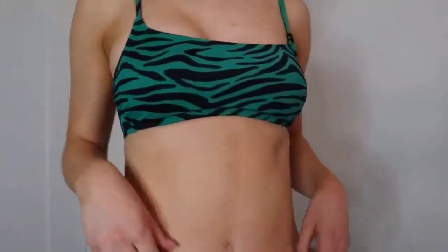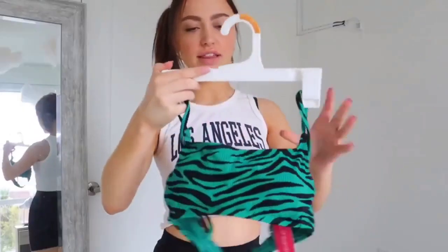Next we have this dark green and black zebra print bikini. It's so different than anything I own, which is the reason I bought it. I also feel like the top on this one has a good amount of coverage — some tops I feel kind of nervous to wear out if they're too small. So this is a swimsuit I'd be more comfortable wearing out with the fam, like a boat day.